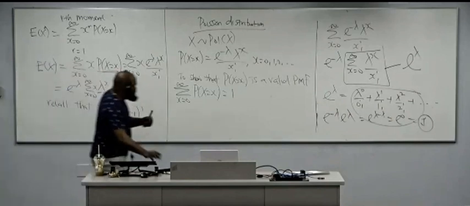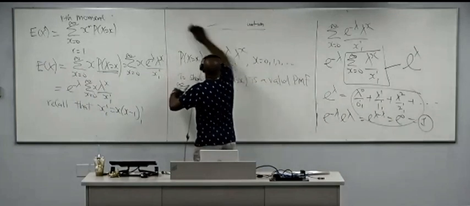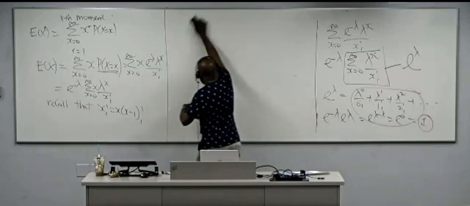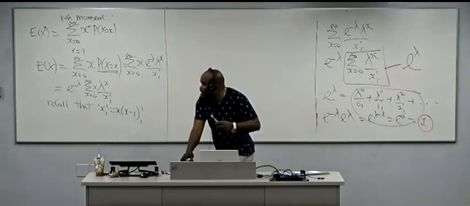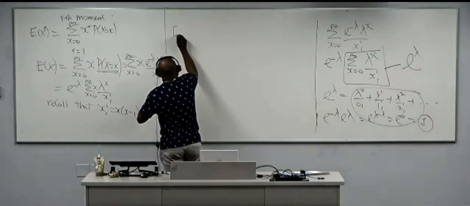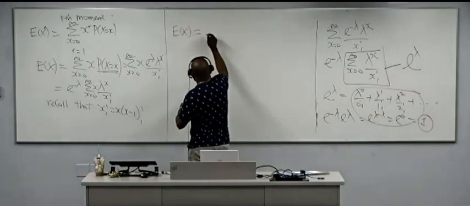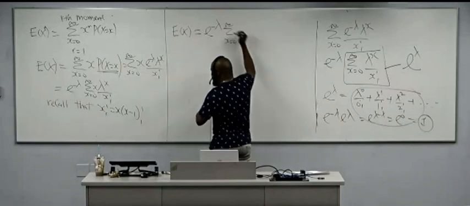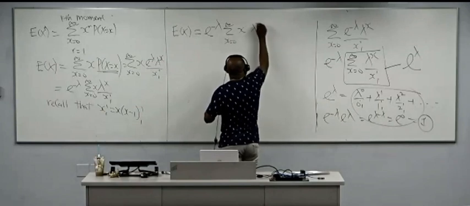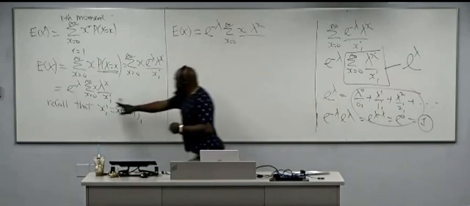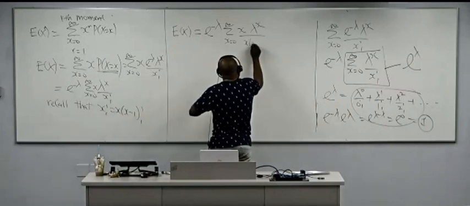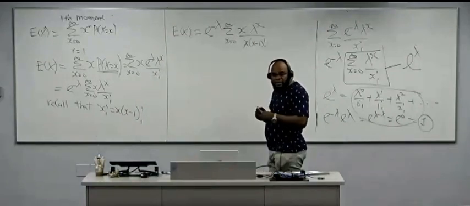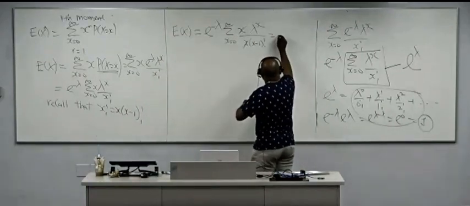And if that is what I have, I'm actually going to have the expected value of x equal to this, the summation from x equals 0 to infinity of x, lambda raised to power x, then instead of x factorial, I'm actually going to have this. So this cancels that. Now, if this cancels that, I'm actually going to have this.